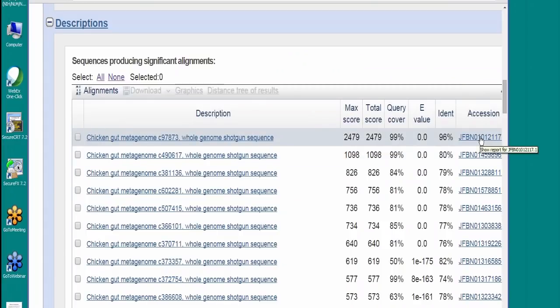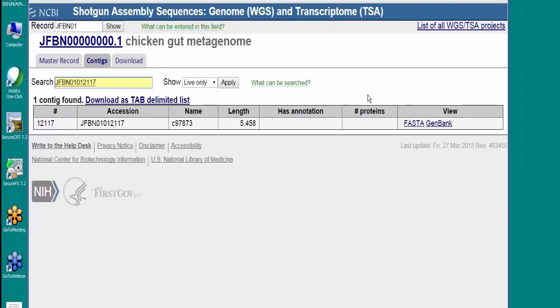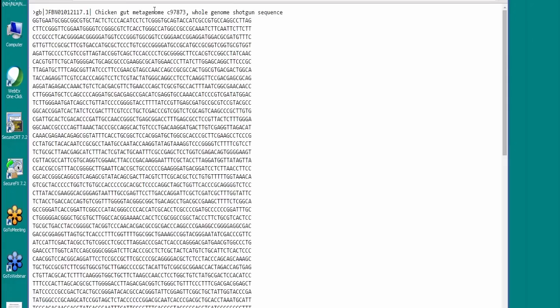So if I retrieve the accession number, you may be surprised to find you're in an environment that looks a little bit more like SRA, and that's in fact kind of what this is. So if I wanted to do more with this sequence, I would basically have to click here to get the FASTA format. And as an exercise, you can try searching this on another Genomic Blast page that I wanted to show you today, but we probably don't have time, and that's the Microbial Genomes Blast page. You can try to find a corresponding microbial genome that matches this particular section from the chicken gut metagenome.